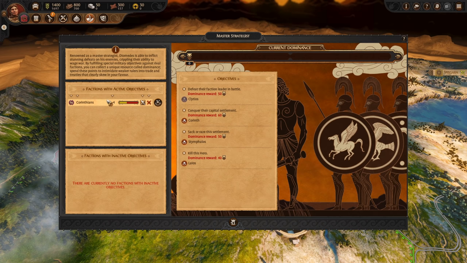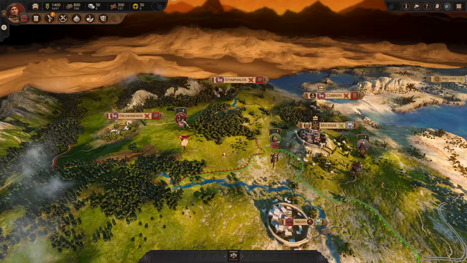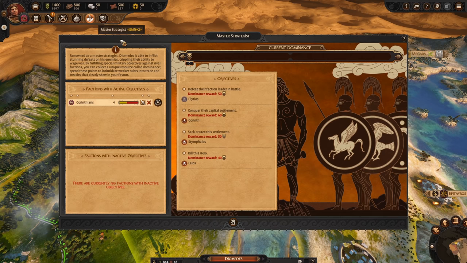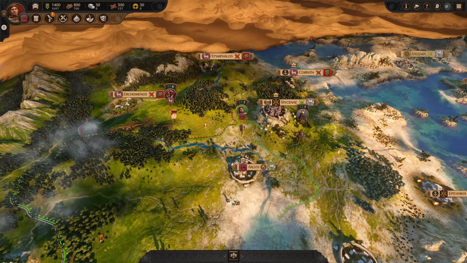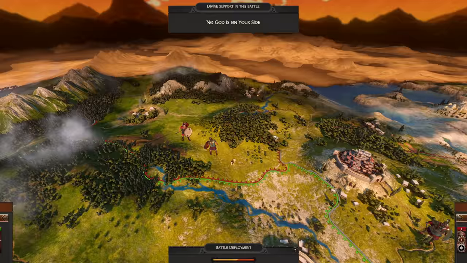But if we click on it, we can see what the different tasks we've been given are, these different objectives. So we can defeat their faction leader in battle. That'll give us 50. And we can't see where he is because we don't know where he is just yet. But conquer the capital settlement, we'll get 60 dominance for taking Corinth, which we can see is up here. So that's nice. If we go back to it. Here we go. Sack or raze Stymphalos. Probably pronounced that wrong, but I'm not Greek, I don't know. And also Lalos. Kill him. So presumably that's you there. There he is. So let's start ticking off some of these objectives.